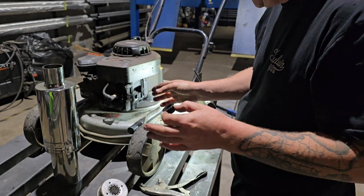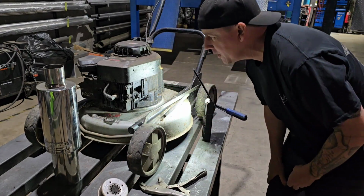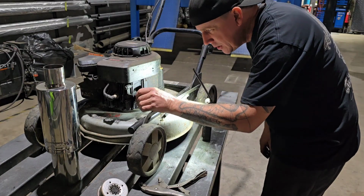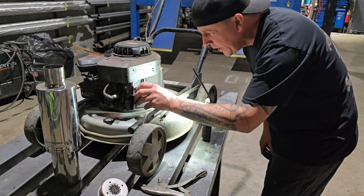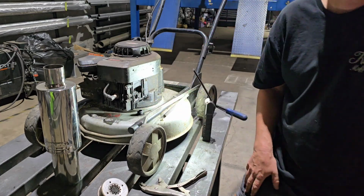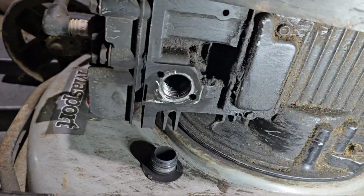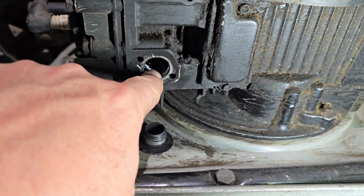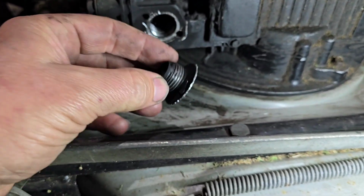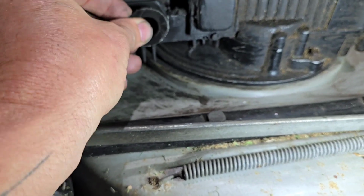It doesn't need to look pretty because it's just a crappy old lawnmower. The threads are pretty hacked up. Well, there's 2 bolt holes. We could flange this. Ooh, that's interesting. Anyway, I'll bring you in. That's what we got. We got some thread here. I got 2 bolt holes, which is interesting. And this little guy here, and he was threaded in there.